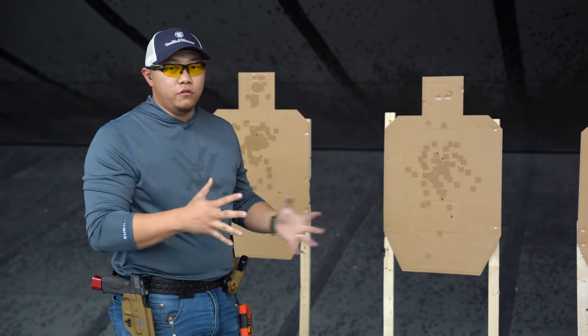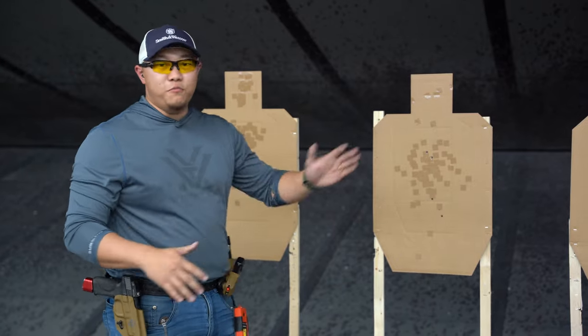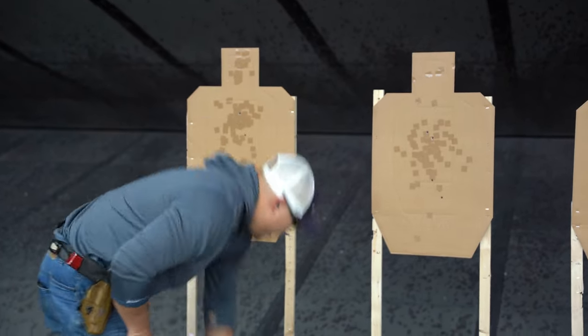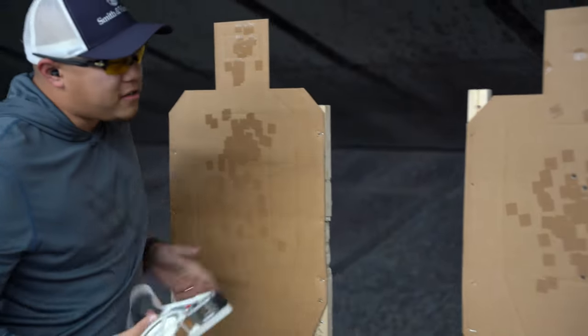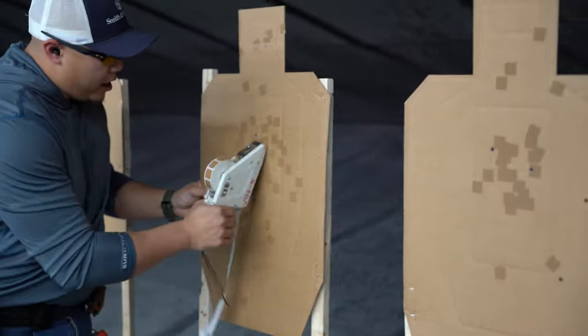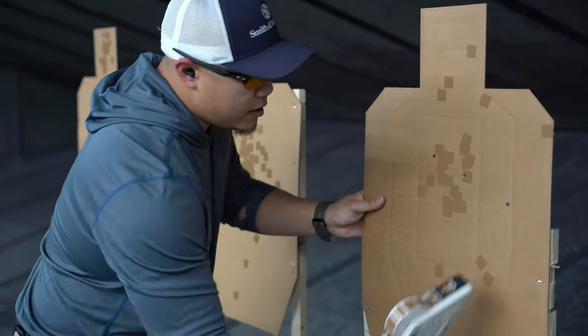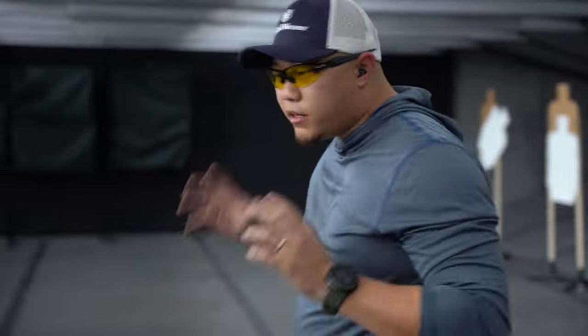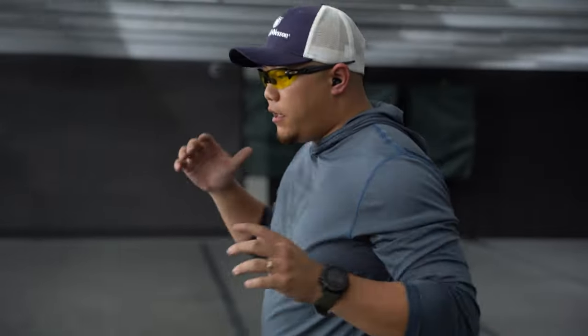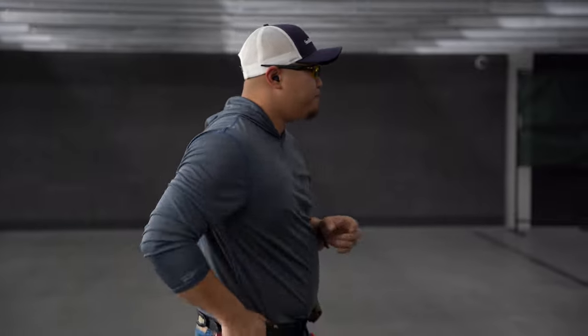I know other shooters, like Justin or whoever, can definitely shoot more alphas than just one out of five. So let's pace this up and shoot it one more time and see if we can give a little bit back to the target in terms of my confirmation levels, and see what that does for my hit factor. This is what we call match mode, where I'm trying to collect as many points as possible in as short a time as possible, but to my current level of skill. On this one, I might be willing to accept one, maybe two Charlies, but I don't really want to go any more than that.